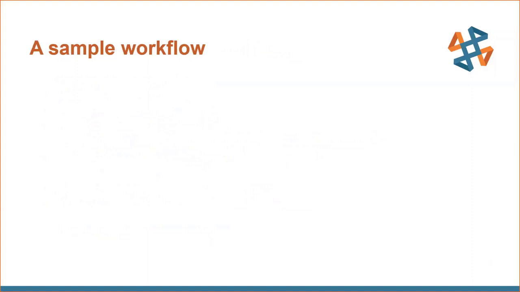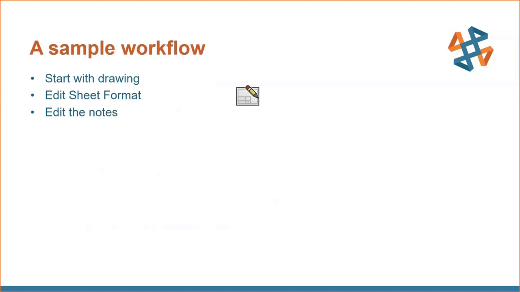This is a sample workflow I like to use — it's not the only way, but it gives me the most repeatable results. I'll start with a brand new drawing, go into edit sheet format mode, and start editing some of the default notes so we can understand what those out-of-the-box properties contain. We'll then define the appropriate properties so everything can automatically update. I'll pause here to mention that many users are familiar with custom properties, and we can also leverage information from PDM — if you have SolidWorks PDM set up, entering information in your PDM data cards gets populated to your SolidWorks file custom properties as well.